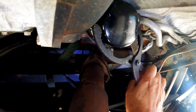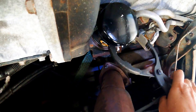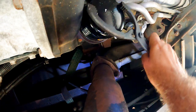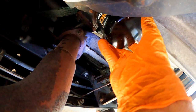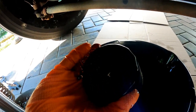Next is the oil filter. We loosen it using a filter plier and line up the oil drain pan under it. Be careful not to damage the metal oil pipes close to the filter. Oil will come out of the filter as you continue to unthread it. Wearing gloves will avoid cleaning under your fingernails for at least a week. After letting it drain a while, finish unthreading it off by hand. As you take it down, try to hold it as straight as possible since it still has oil in it.